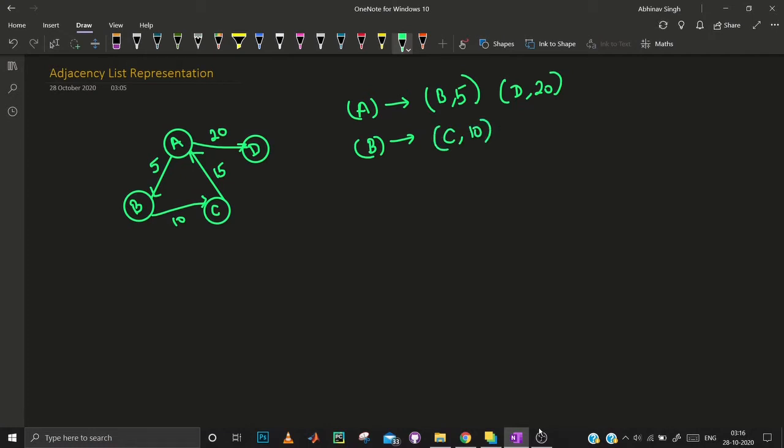For node C, it is to A and its value is 15, and for D it is nothing. So we have to make this adjacency list. The concept is very clear. Now we will look at how to code this. So let us begin with the code.